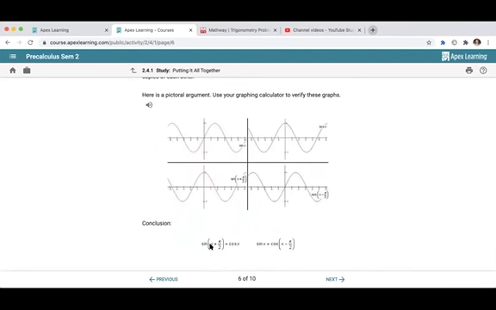So if I have sine of x plus pi over 2, if I shift it, it's going to look like my cosine graph. If I take my cosine and I subtract pi over 2, it's going to look like my sine graph there. All right, so you can plug them in your graphing calculator or you can just take my word for it. But again, that's the nature of these repeating graphs. You can shift them to make them look like the other one.